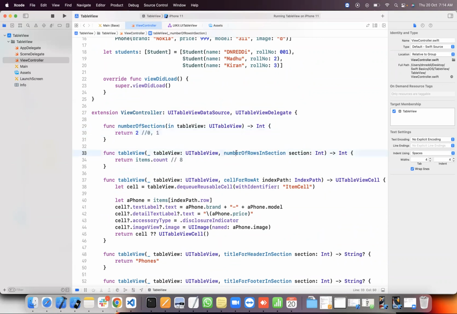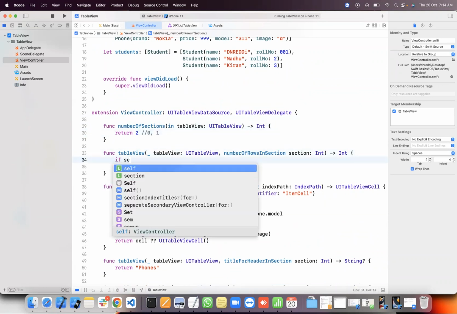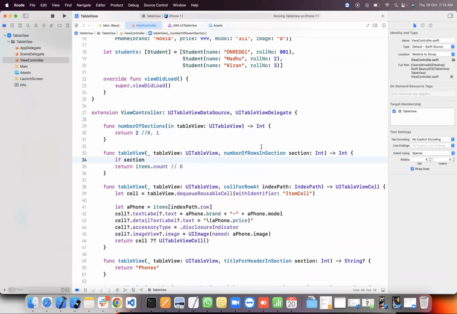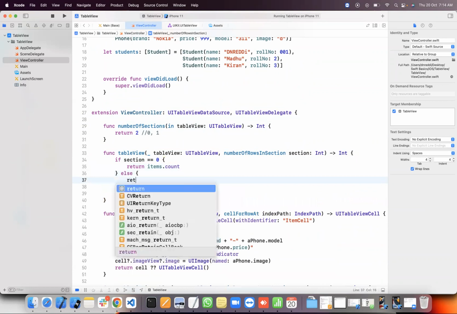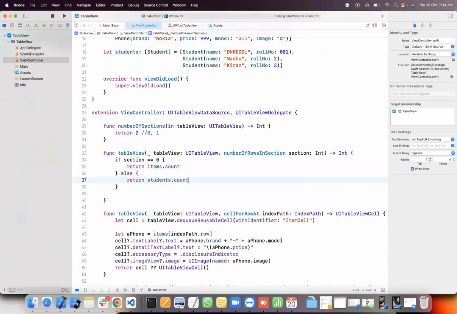If we get the section as input, first time we get 0 equal to 0, so return this. I want to display phones in the first section. Else means the second section, so return students.count.